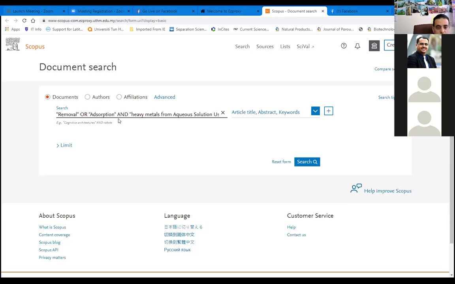So Scopus will look for the keyword removal or absorption, and heavy metals is compulsory. Instead of from, I'm going to use aqueous solution or, for example, wastewater. Okay, so aqueous solution here, OR in capital.